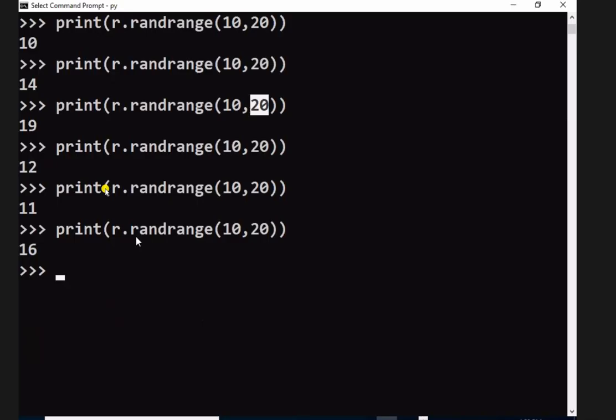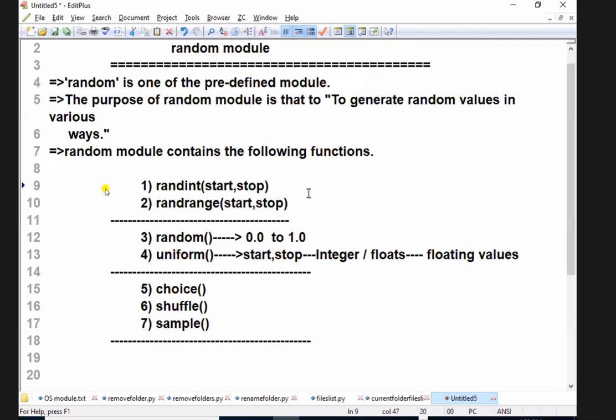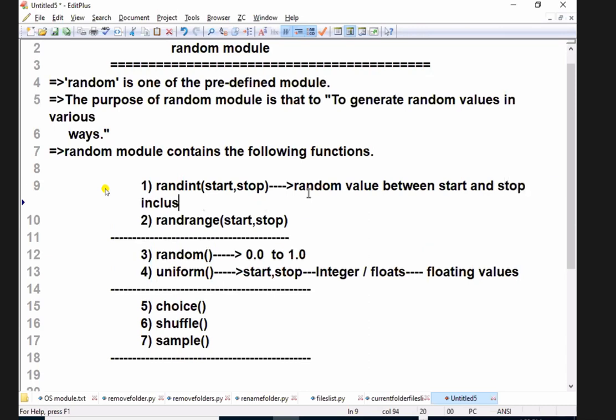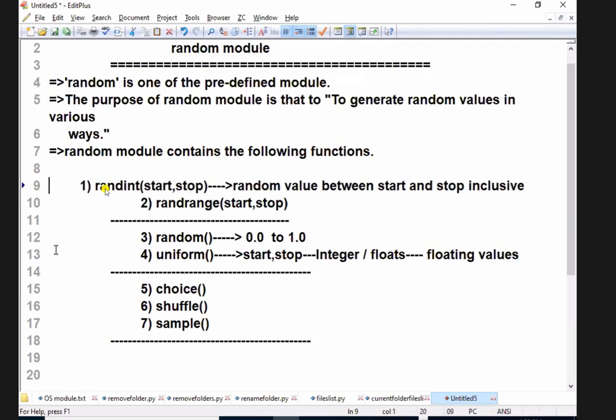What values are coming here? A random value between start and stop. Inclusive means both of them will come.